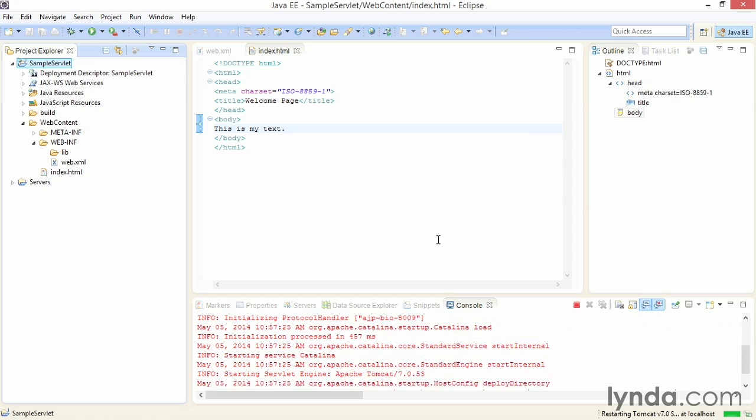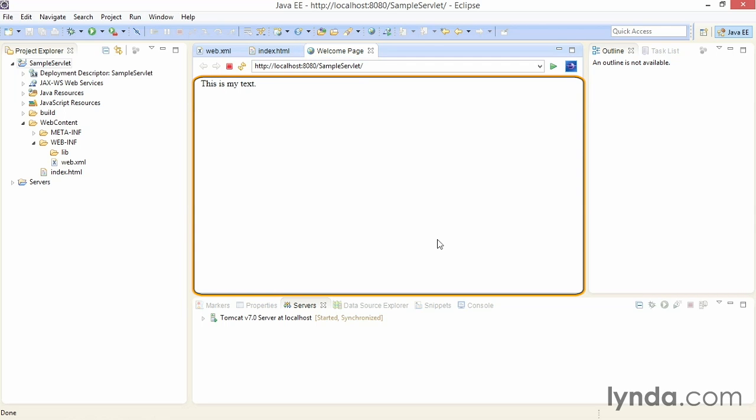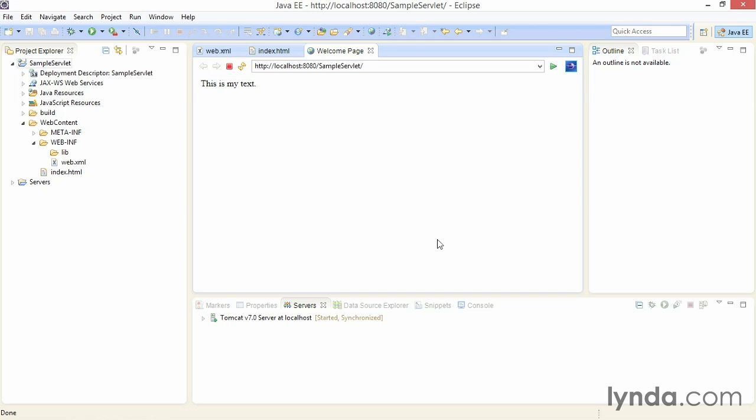When the project runs, it will automatically check web.xml to see which HTML file to run. It will find index.html first, so it will simply display your index.html file within Eclipse's built-in web browser. The title you chose is displayed in the tab, and any other content is displayed within the panel itself. With this, we can be reasonably certain that the web project has been set up and deployed properly.